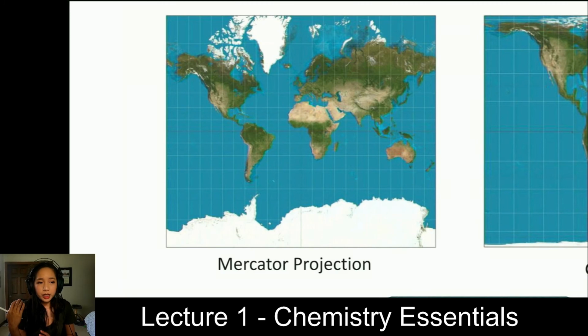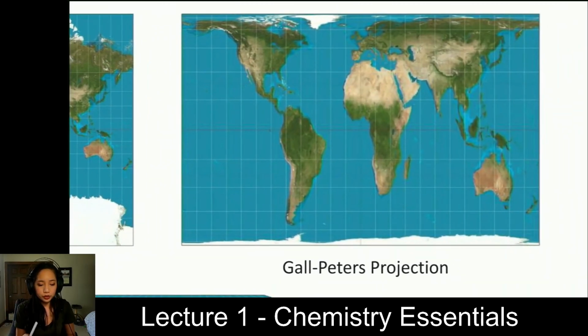So map people came up with a different representation of the world, and that led us to the Gall-Peters projection, which is actually a more accurate representation of the relative sizes of the different land masses. So what you see here is that Greenland is actually much smaller than Africa, but we don't typically see this specific projection in textbooks because it looks very distorted. But again, that's the problem with taking a spherical globe and putting it into a flat 2D rendering.